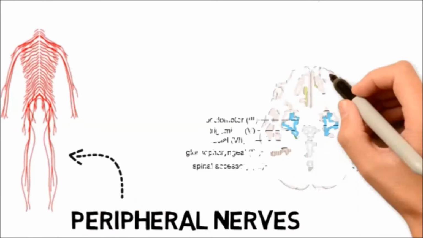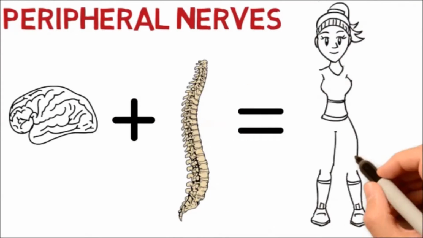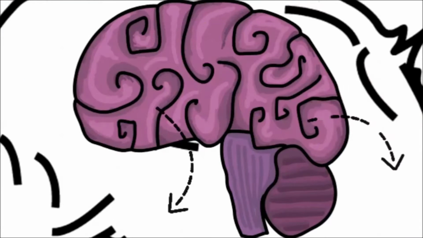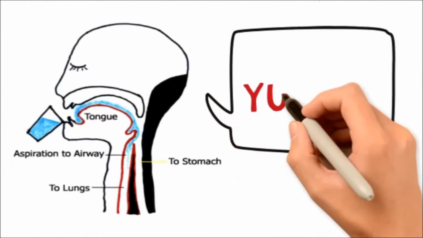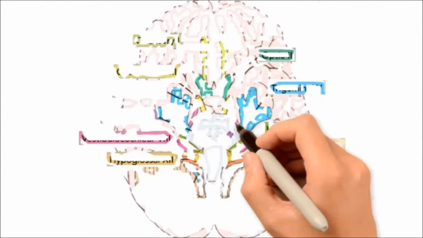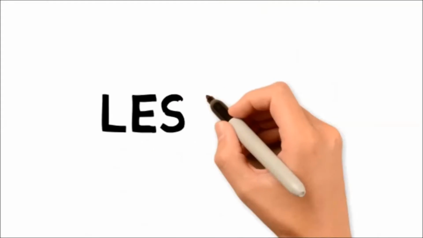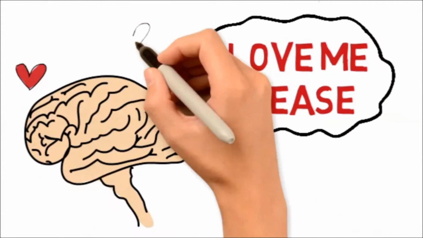We also learned about the peripheral nerves and cranial nerves. Peripheral nerves are nerves that connect the brain and the spinal cord to the entire human body. Cranial nerves are nerves that arise directly from the brain. Knowing all of these helps us know which nerves are involved in swallowing and communication. For example, for both swallowing and speech, innervation of cranial nerves number 5, 7, 9, 10, 11, and 12 are involved.